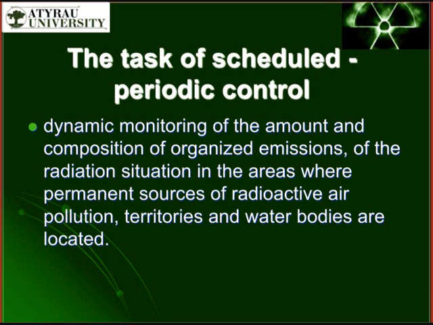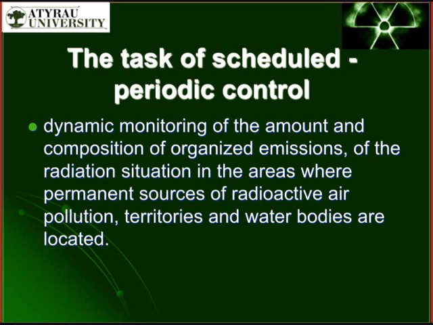With this control, observations are made of the amount of emissions, the concentration of radioactive aerosols in the atmospheric air, the intensity of radioactive fallout at various distances from sources, radioactive contamination of the soil, the content of radioactive substances in the water of open reservoirs and water supply sources, and the level of radioactivity of agricultural products in places of possible soil contamination. The task of operational control is to obtain urgent information about changes in the radiation situation.